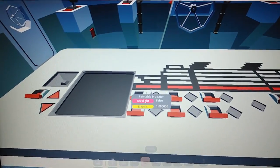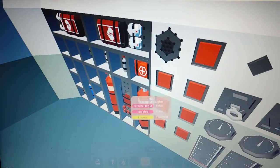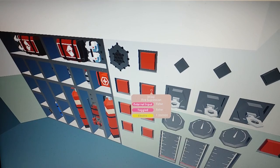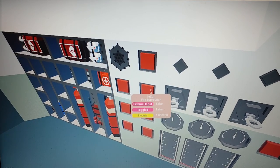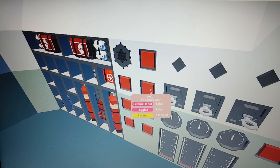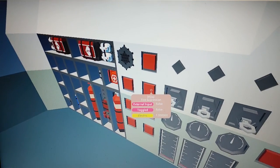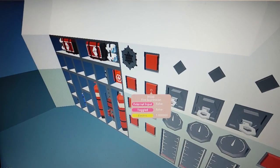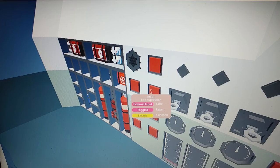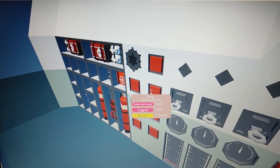When you engage the sinking for the stern, it ends up blowing up the engines and setting them on fire. So there's a fire suppression button here on the left side of the panel, and it's the second button on the second block level here. You'll want to engage this and leave it engaged for maybe at most 45 to 50 seconds just to make sure any fires in the engine room are extinguished.